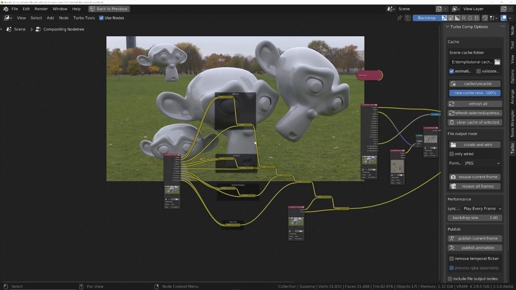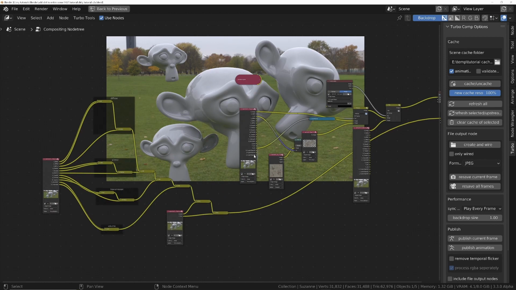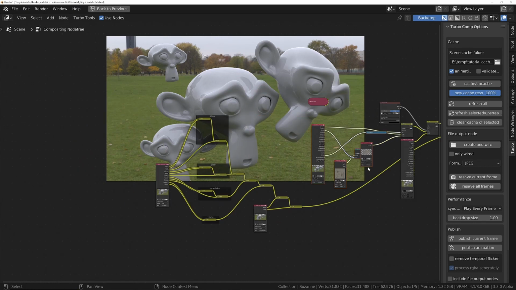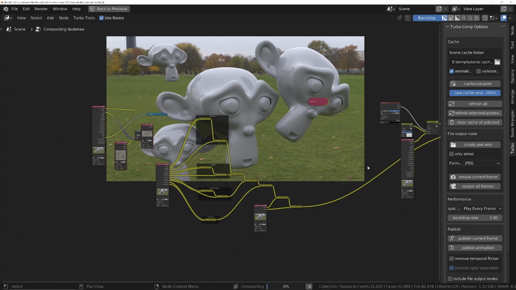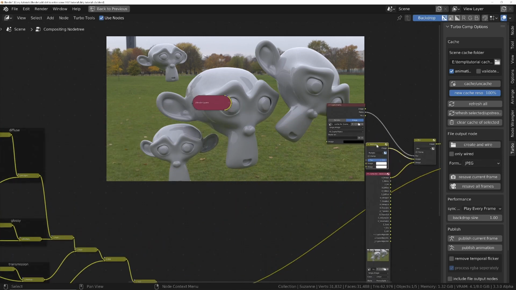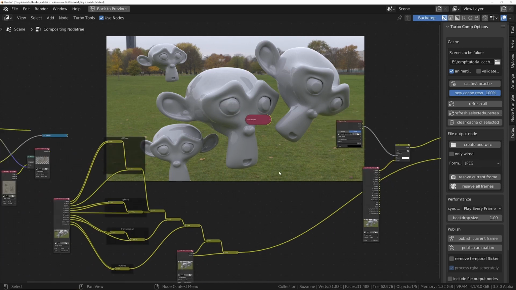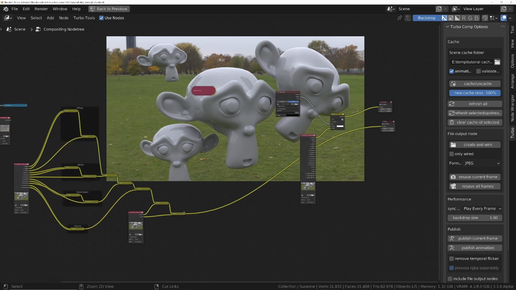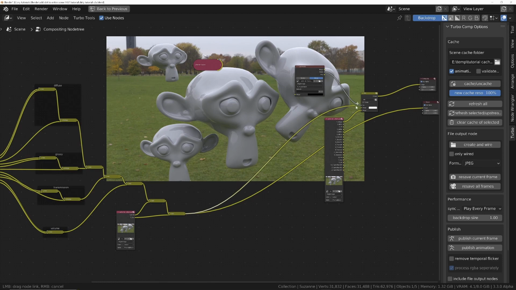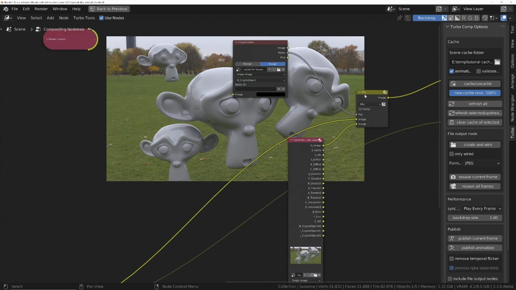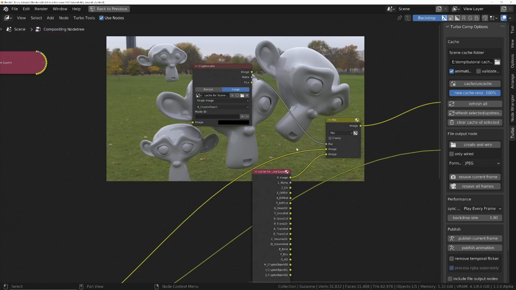So let's start rebuilding the dirt map first. We'll bring across these nodes here. So Shift D, bring those over. We'll get rid of them over here. We don't need this multiply anymore. All we need to do is plug the result of this image here into the one that gets mixed with the cryptomat. So this is going to be the dirty one, and this will still be the clean one. All right.